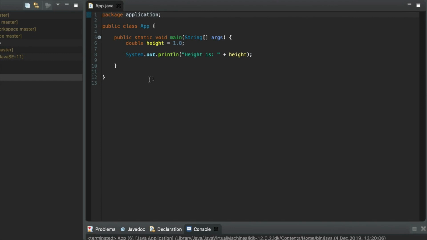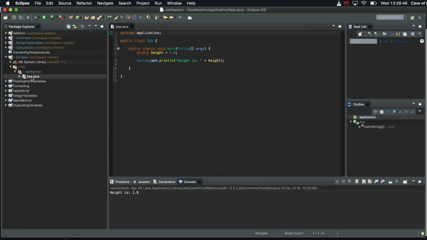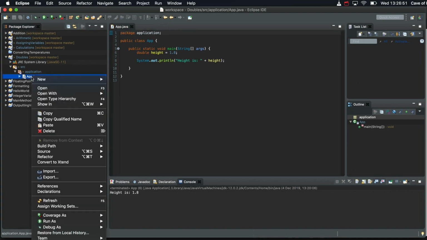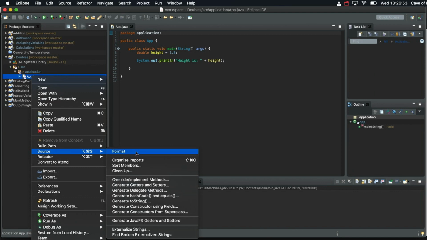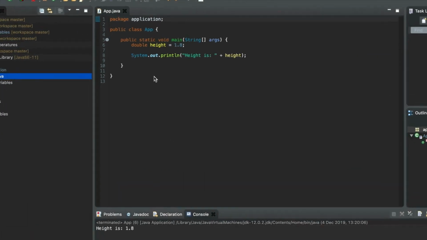So remember that's Command-Shift-F on the Mac. It's Control-Shift-F on Windows. And you can alternately, although it takes longer, right-click the file that you want to format and go to Source Format.